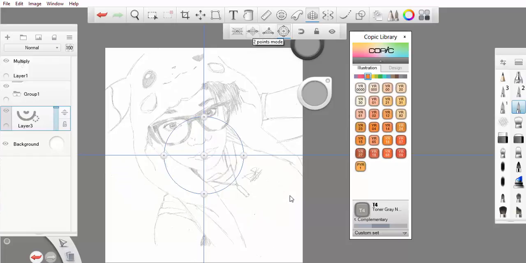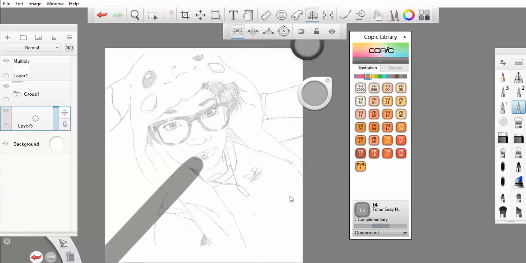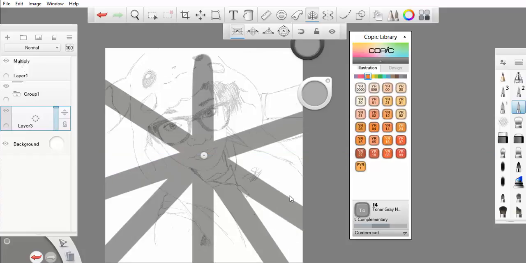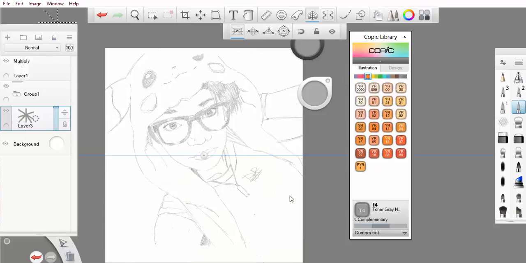So you have 2-point mode, then you have 1-point mode. Basically. And the perspective ruler really does come in handy when you're trying to draw a quick background.